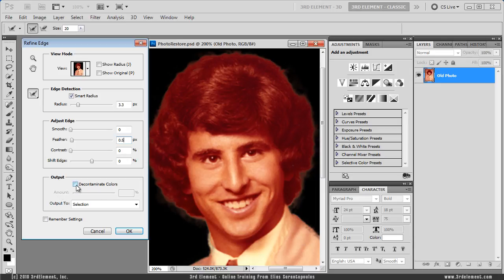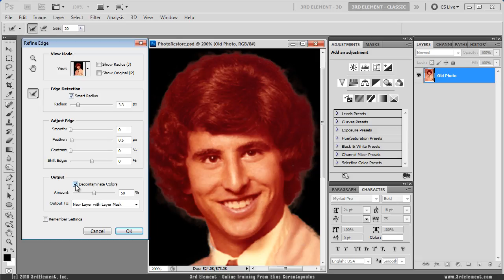Now when I check this, I want you to see what happens, especially under this area and around this area. So check. What happened was this option changes the values of the image that you're masking by changing the color of the image around the edges, and that's what it did. It changed the color of the image around the edges. I'm going to undo this and do it again.